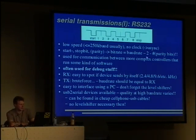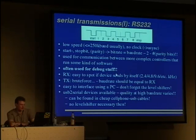And the bitrate is the baud rate minus start bit, minus stop bit, and minus the parity bit. Yeah. It is used for communication between more complex controllers that run some kind of software. You usually don't use RS-232 when talking to hardware-only devices. And it's usually debug stuff. It's used for debug stuff.